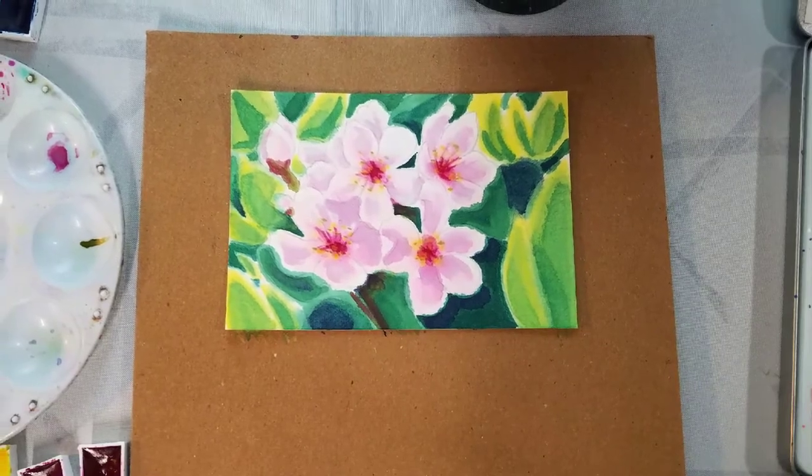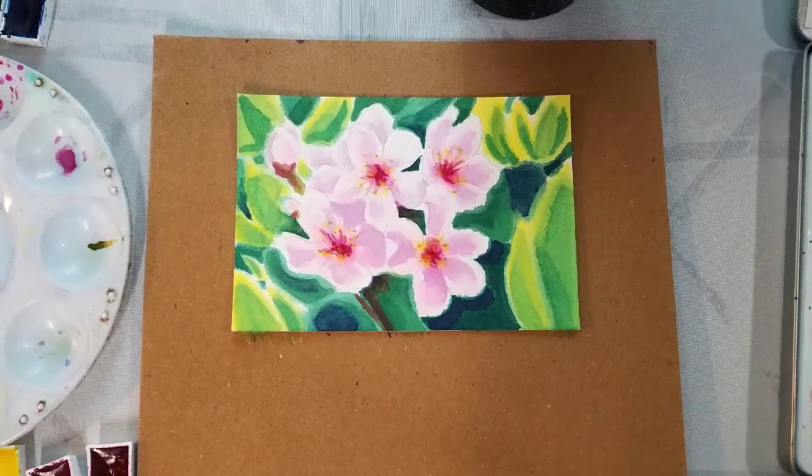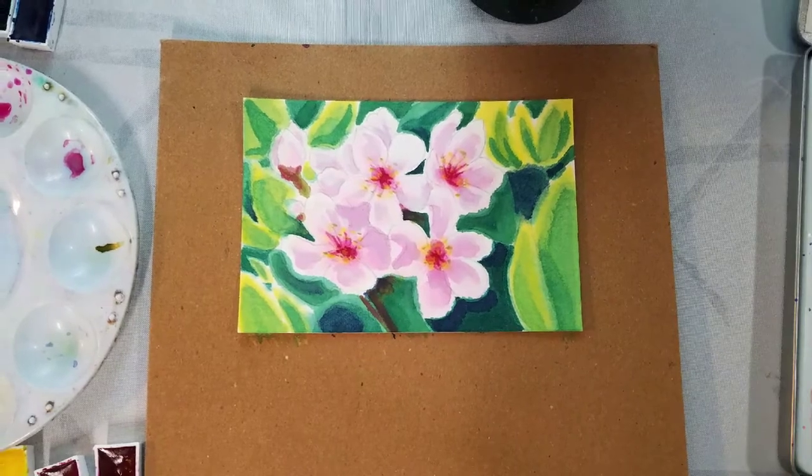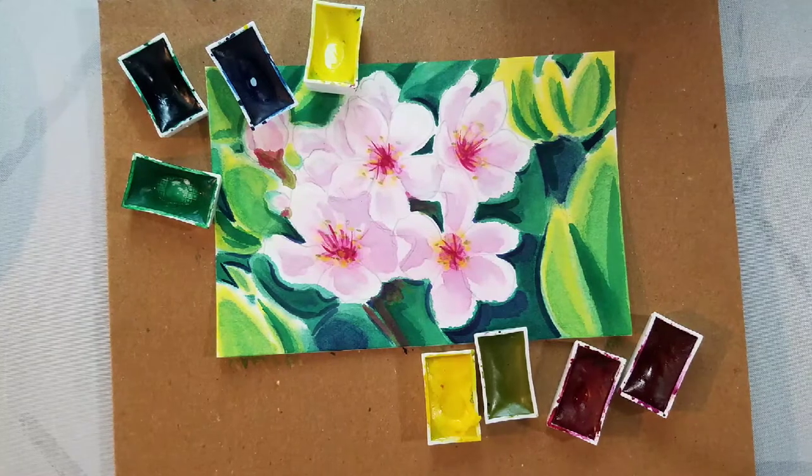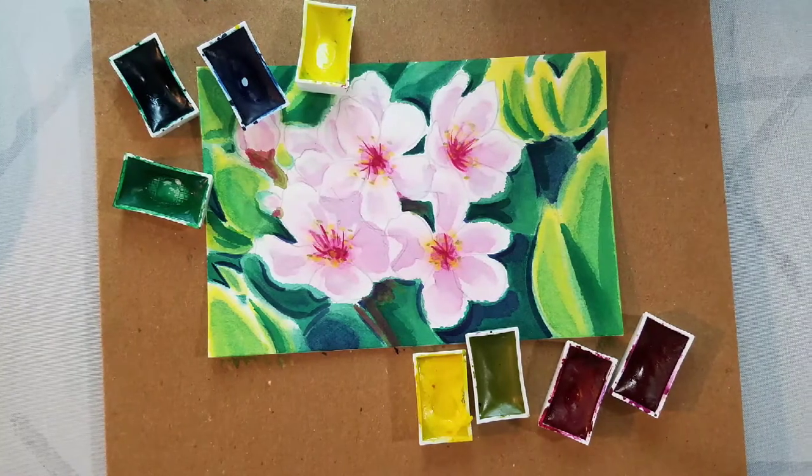So that's about it for the watercolor portion of this tutorial. You want to let this dry fully before you start inking. So these are the colors that I used to paint this part of the watercolor illustration.